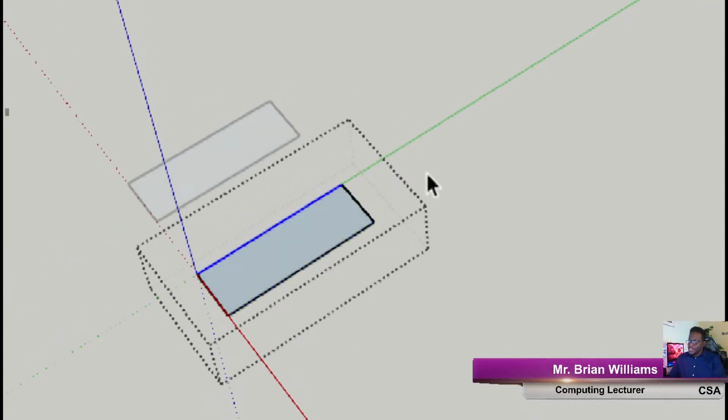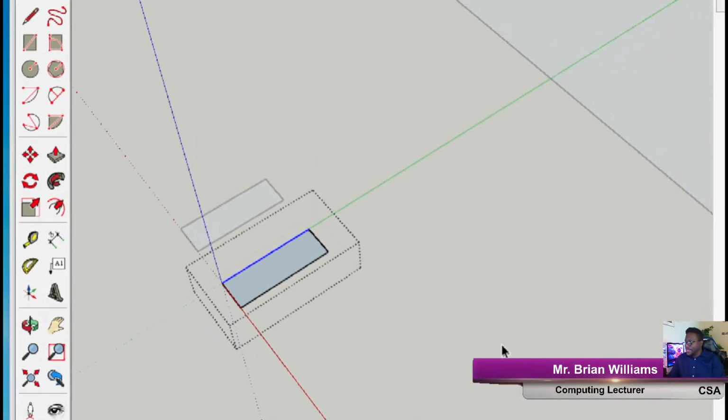So you can kind of see that it's encased in this kind of shell, right? And this is really telling us that, hey, you can now modify anything within the shell.